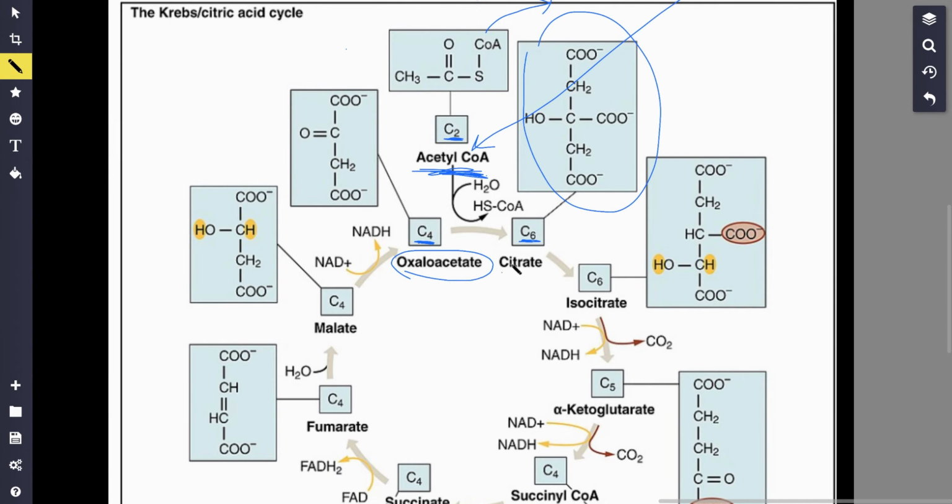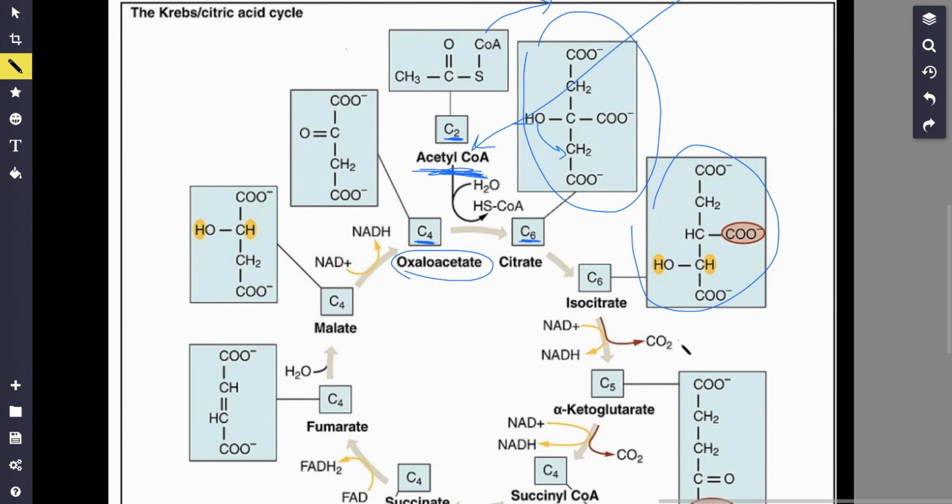And then after that, it's going to turn to isocitrate. The reason why it's called isocitrate is because this is an isomer of citrate. So isocitrate is an isomer of the regular citrate. What essentially happens is, imagine if you move this oxygen down one. We move the oxygen down, and now we're just going to be left with a hydrogen and carbon bond here, and this oxygen is just going to be moved down one.